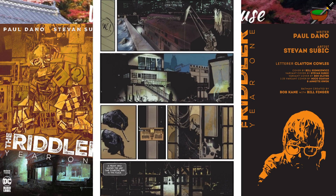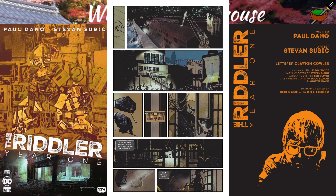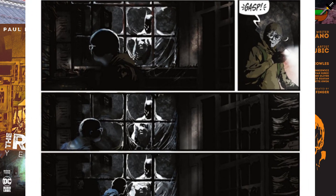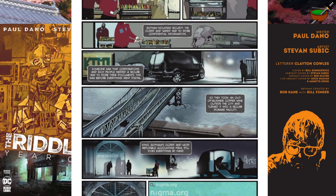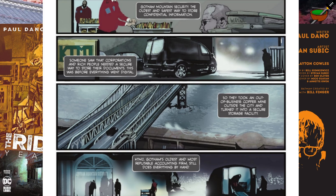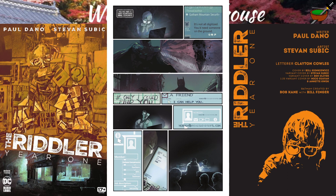He heads down to the docks and breaks into the Waterfront Industries building. It is abandoned and looks like it has been for a while. Again we have excellent visual storytelling here with a minimal use of text — just look at the panels. On the next page, Edward sees a shadow at the window. Is it Batman? He wishes it was. Let me skip ahead to this page where we learn more about Gotham Mountain Security. It is Gotham's oldest and safest way to store confidential information, established long before the digital revolution, still used today by corporations and rich people. The location is an old copper mine outside the city. Then Edward imagines Batman breaking his way inside — we get this jarring panel showing a silhouetted Batman with two pinpricks of light for eyes. It's very unsettling, giving you the impression of a demon or creature from beyond. The other. The alien. There's still plenty of story to go, but I will stop here.